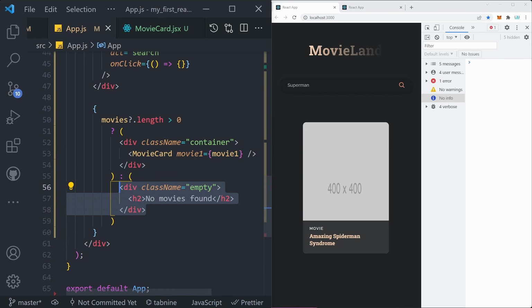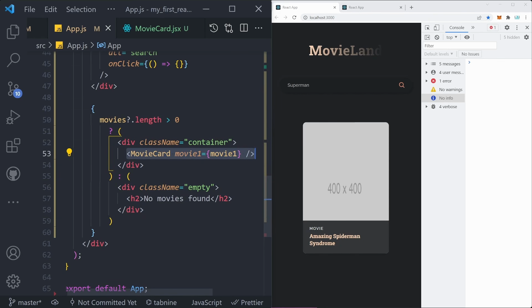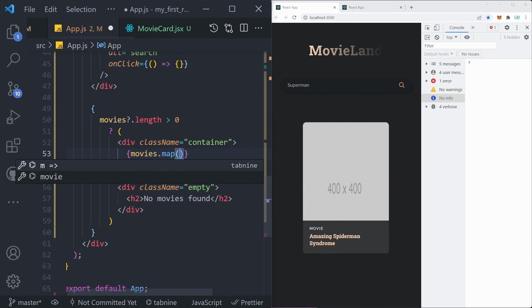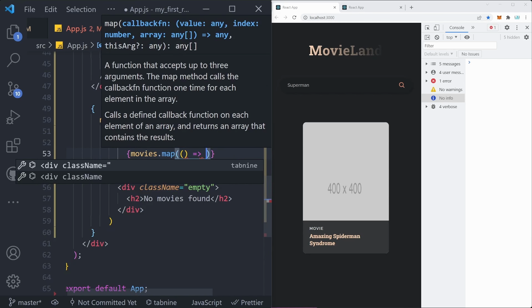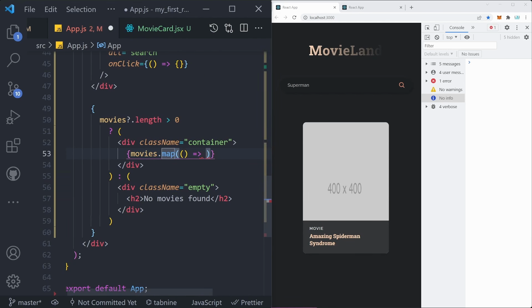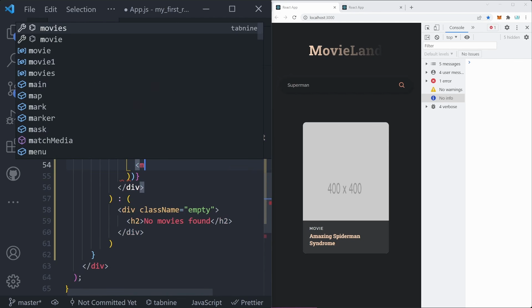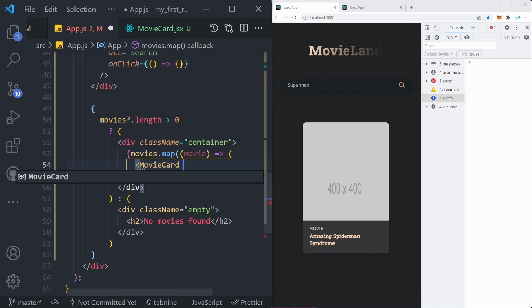So considering we do have the movies, why are we still seeing this one static card? Let's fix that immediately. What we can do is, instead of showing this one single card, we can open a dynamic block of code and then map over movies by saying movies.map. We're usually mapping over arrays, which are plural, and then inside of there, we're going to get a singular movie for each iteration of the map. So what do we want to render for each iteration of the map? That is going to be a MovieCard component.